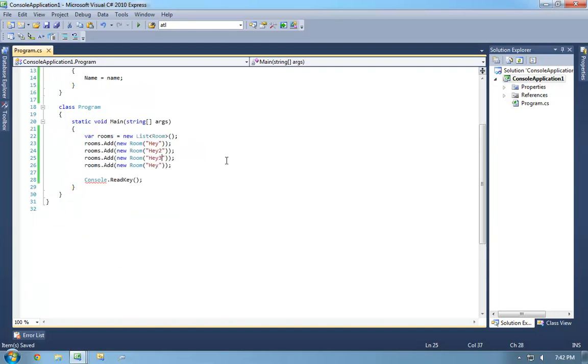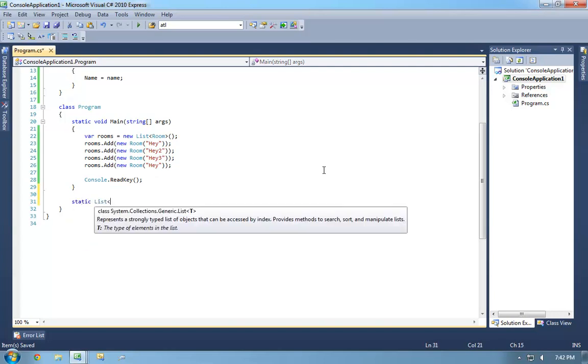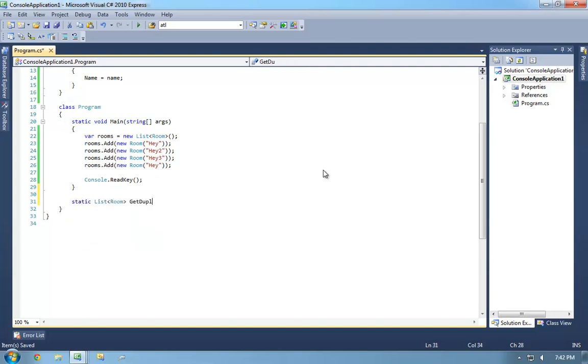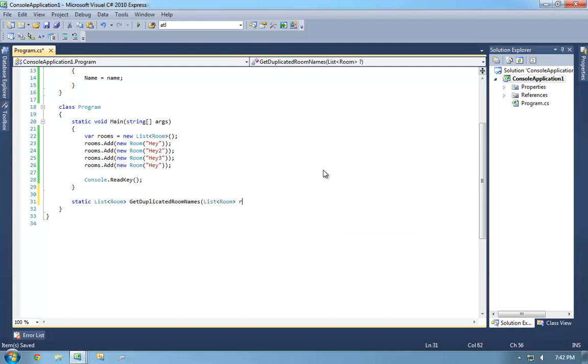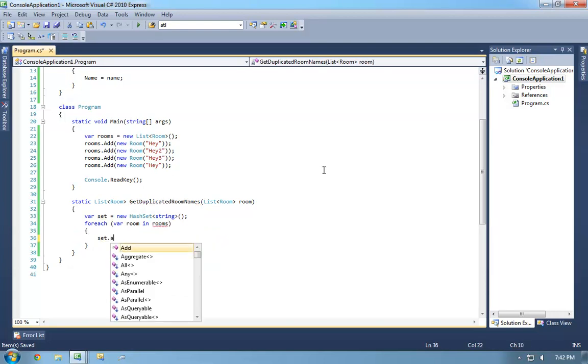So if I wanted to write a function that would send me back a list of duplicated rooms, I could say static list of Room GetDuplicatedRoomNames, taking a list of Room. var set equals new hash set of string.